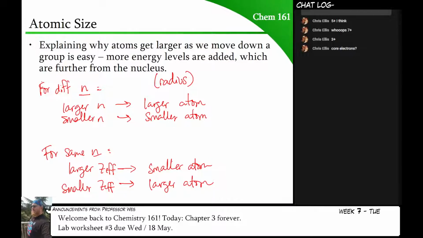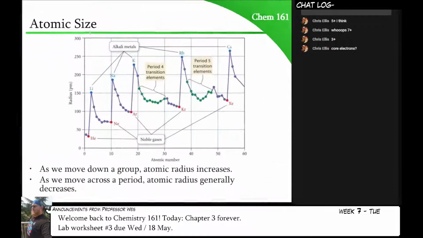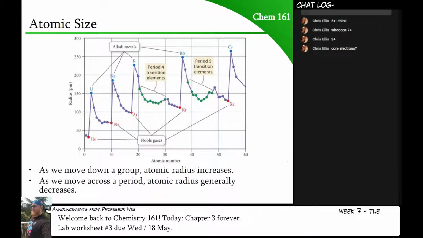And let's go back and look at this diagram and see if we can reconcile everything that we just talked about. You'll notice that every time we move from one end to another, there's a huge jump. So as I increase n, so this is n equals 2. I hate PowerPoint for some reason. It doesn't like my tablet. There we go. This is n equals 3. I had to write real slow or else it freaks out. And so on and so forth. And you can see each time we add a new n, the radius gets bigger and bigger and bigger and bigger.